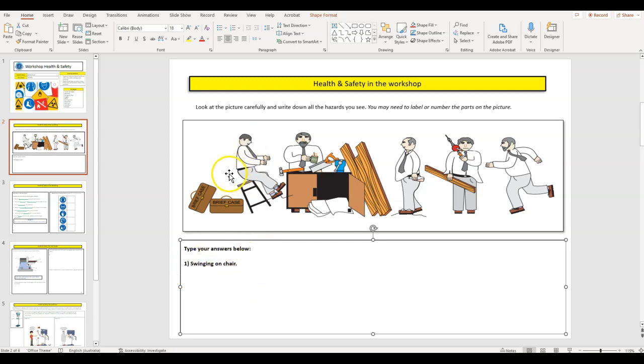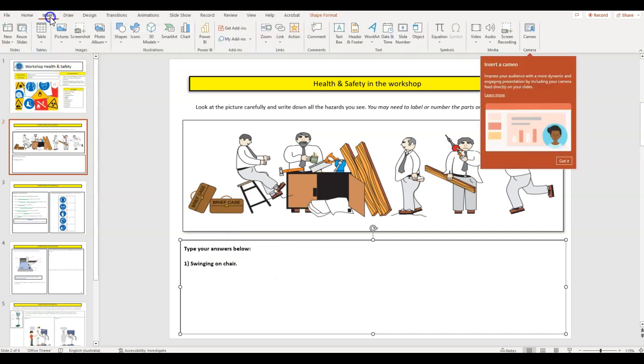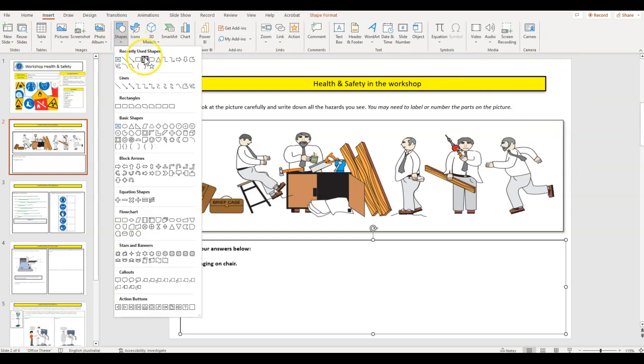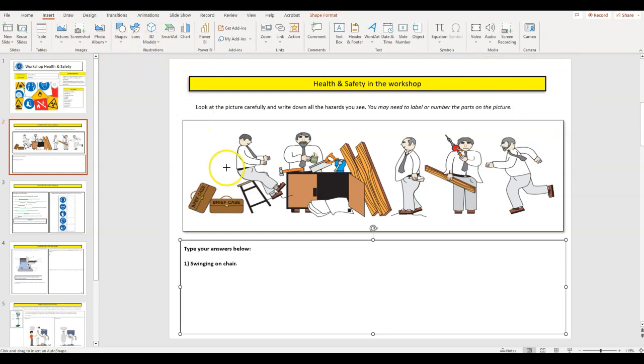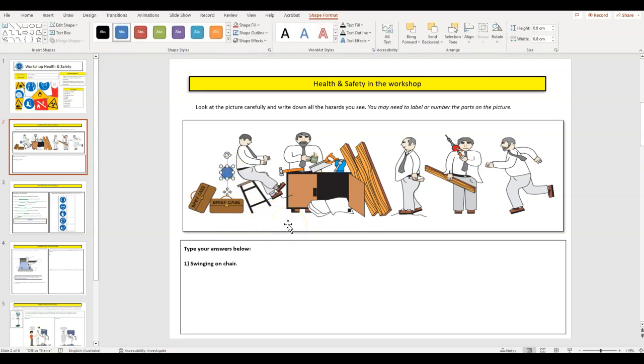So what I'd like to do is put a little icon or label up here that says this is number 1 to make it easy to match the picture to the wording. So the way I'd like to do that is to use a shape with some text inside it. So I'm going to go to the insert menu of my PowerPoint. I'm going to then choose the shapes option, and I'll choose to use a circle or oval, and I'm simply going to draw one in that general location.